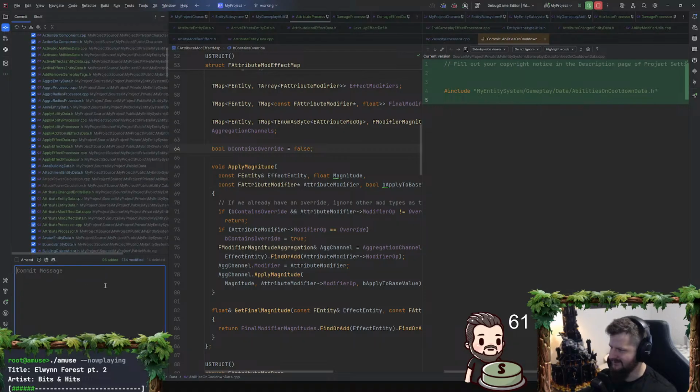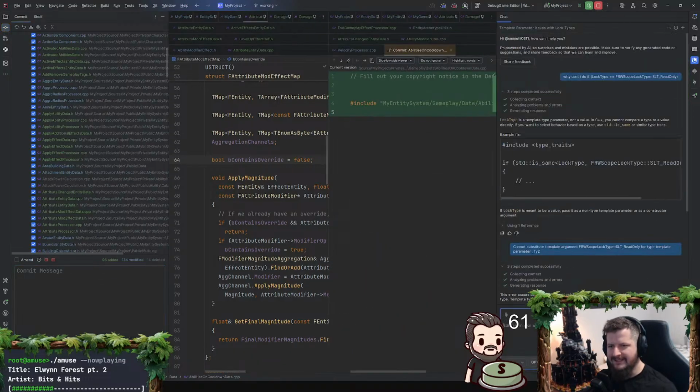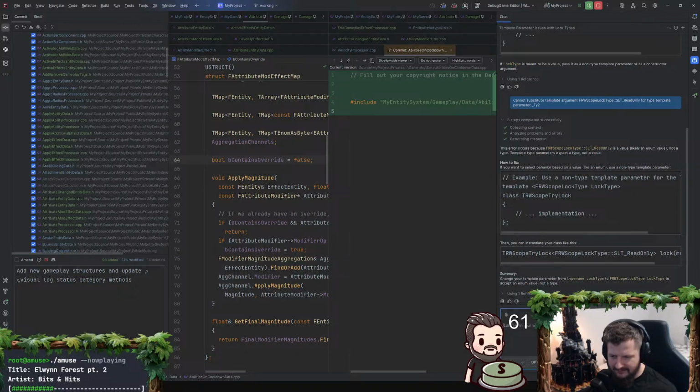Commit message. Review code changes. Oh my god, you can actually just click and... Okay, let's see Copilot review 244 files worth of code changes. Generate commit message. Where can I see it running?